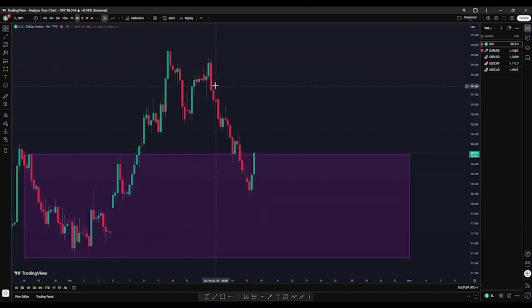As you can see, this was what we had during the week. We had bearish movement from all the way up here to this level, to this daily order block on the 4-hour time frame. And what we are currently waiting for right now is a break of market structure, or shift of market structure, on the 4-hour time frame to push higher.